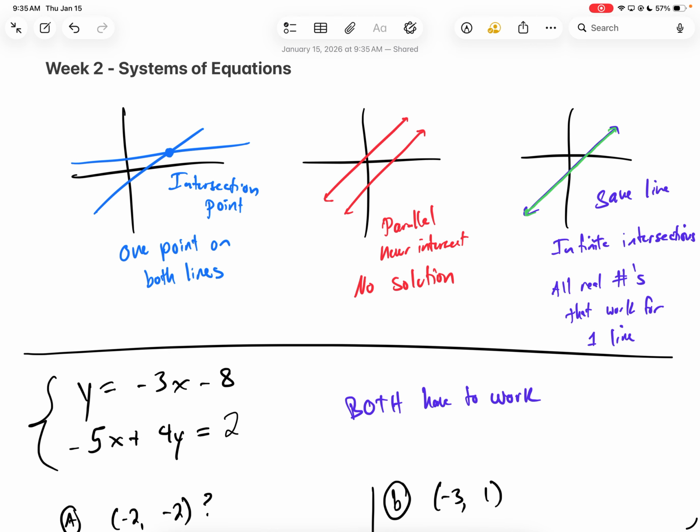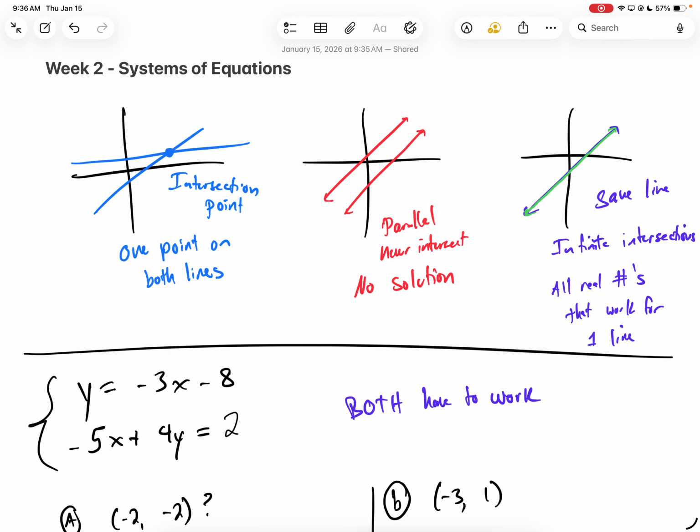And the intersection point is something that's really useful in real life, because if you have multiple graphs on a line, it tells you different things, like cost and profit. When that intersection point happens, that would be your break-even point. And you can start to see this. So the intersection point is a very useful thing in real life to find. Because of that, remember this as we're solving these: you are finding the intersection point. That's the one point that is on both of these lines.